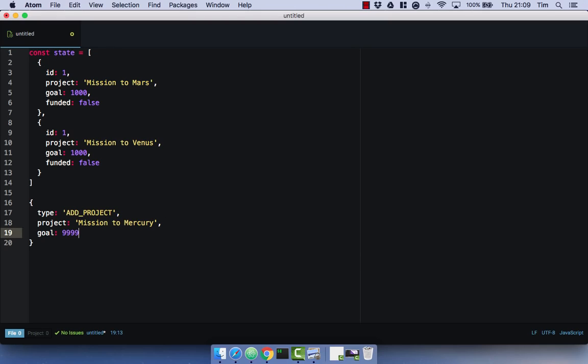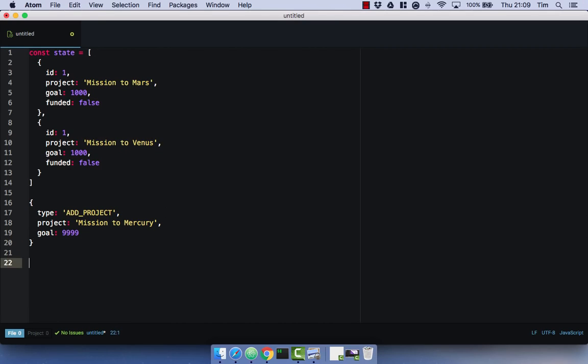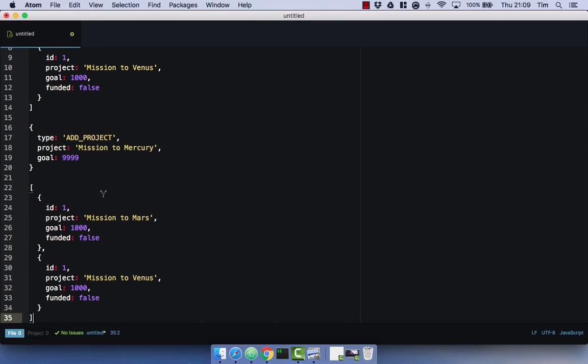So if you imagine that this is our application state as it currently exists, the UI then expresses the intent to add a new project. So it sends this action to our store. Our store would add this to our state. We would then get a completely new state object back that would look like this.